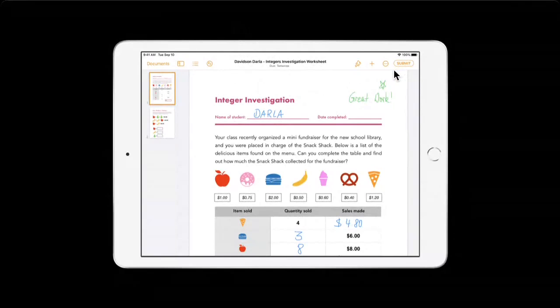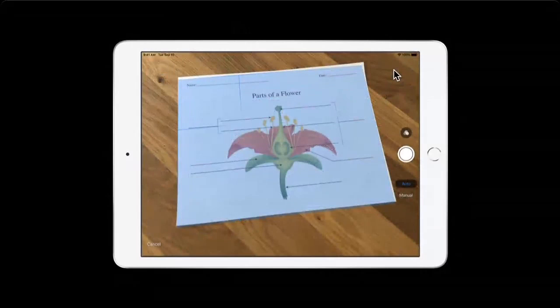Moving on, we will look at, go ahead, Jess. This is that scan the document feature. I absolutely love this. I know there's a lot of you teachers out there holding on to those old worksheets. You just love to go photocopy and hand out, and deep down you wish you could convert these to digital and send these out. Well, now you can. This is the scan document feature, and this is a white piece of paper that we're looking at, but you see that blue overlay? That is actually the iPad identifying the corners and scanning this image to take in this entire image. So we'll go to the next screen.